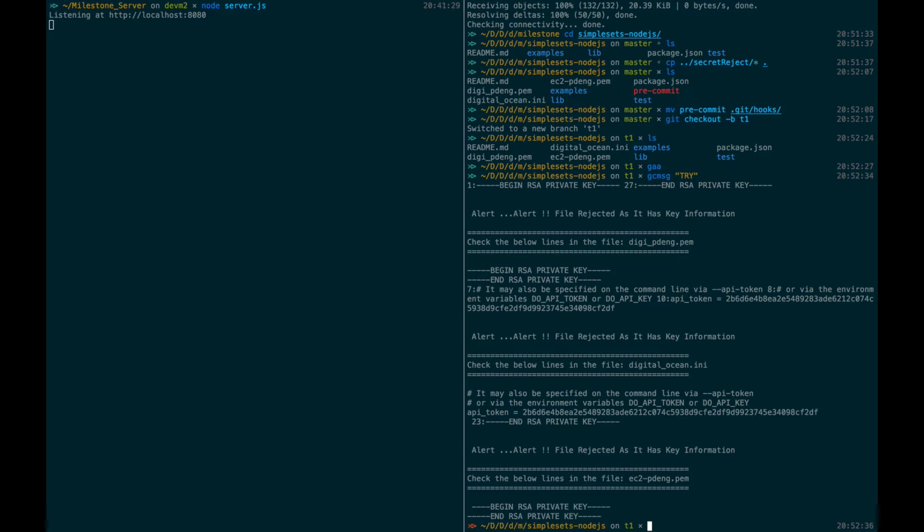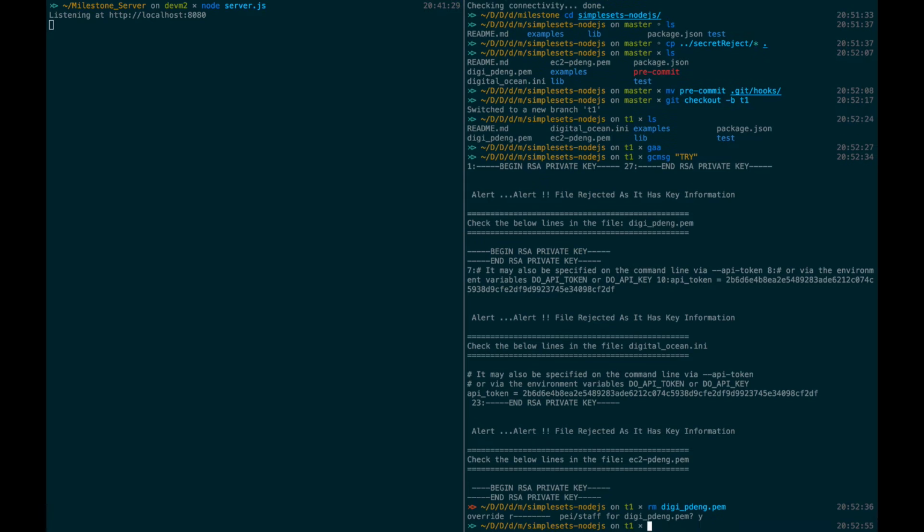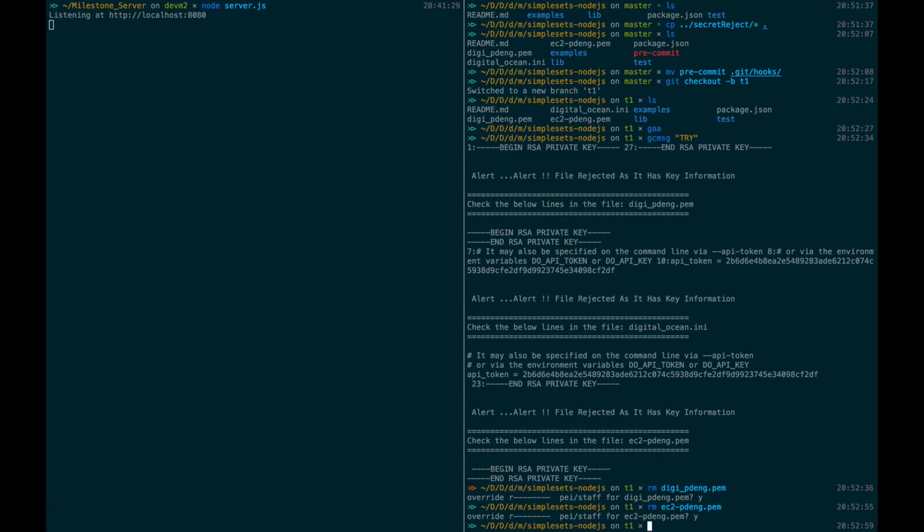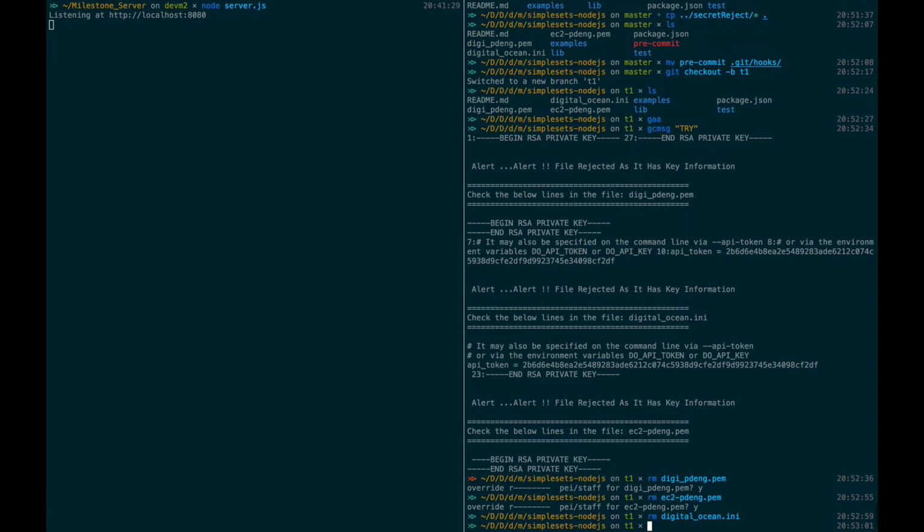Okay, it says the commit is rejected, because we can detect something from the files. So it is saying that these files contain keys, and you might want to take care of them before you actually commit them. All right, so this is working, and you have achieved this through a pre-commit hook, so a git hook. Yes. All right, so let's remove these keys and move ahead so that we can see the rest of the pipeline.